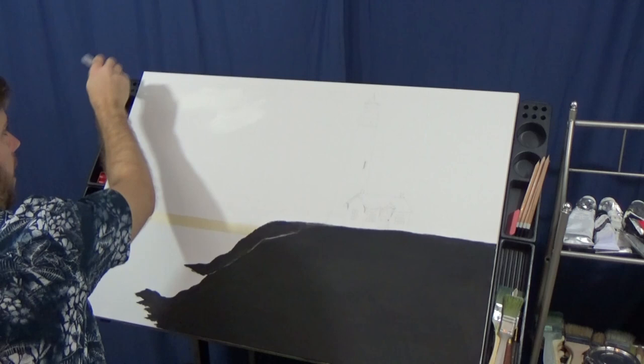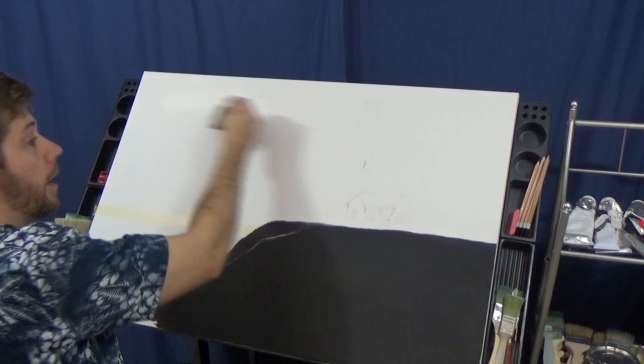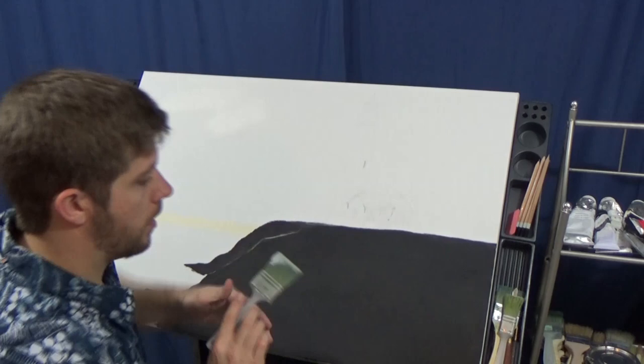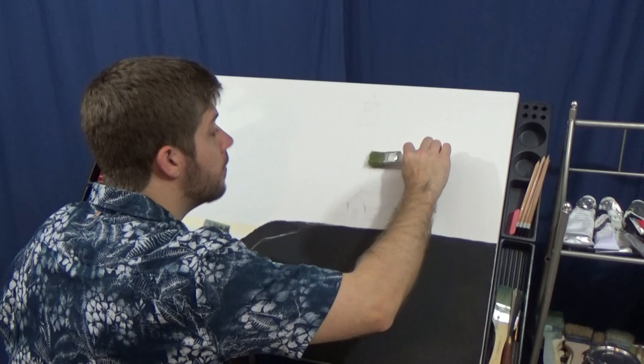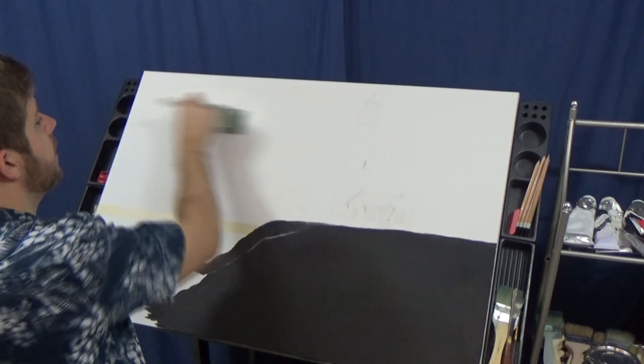We got a brush here in the painting. Let's get that out of there. And go like so, ladies and gentlemen. Like so. And when we come up and around here, I'm going to use a smaller brush so I can very methodically go right around our lighthouse. So I don't want to cover that up. Right, so I'm going to get going with this and we'll be right back after these messages.